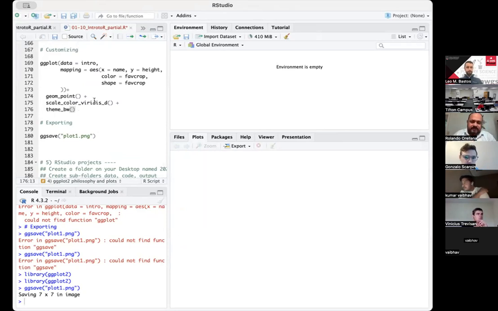So if you run this theme black and white, before you get to black and white, and you said if your scale color varieties or something, you go ahead and delete this and say you can, when I explain something else, you don't have to run it, but I just keep running it and it keeps giving me the error. So even after you run geom point plus right here, you print that one and then you have another thought and then you delete it and it will be updated right here. And so that's what I got confused. I thought you have to be running every time to be able to update in the bottom.